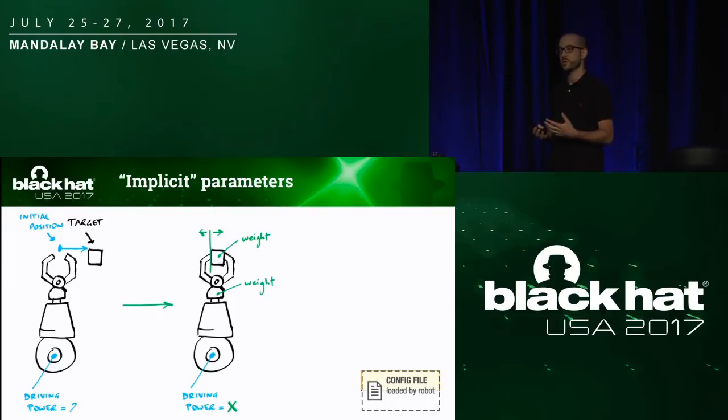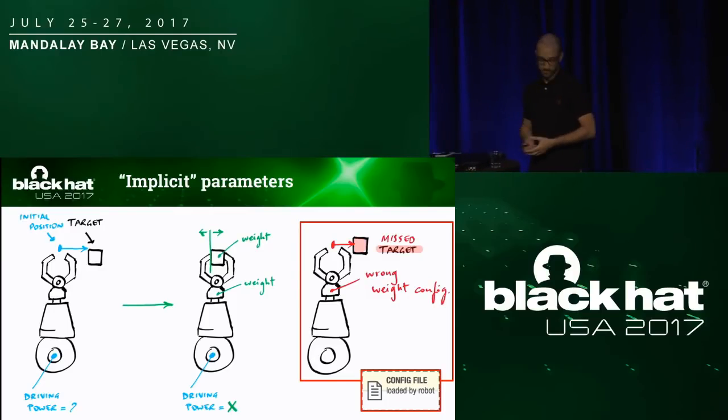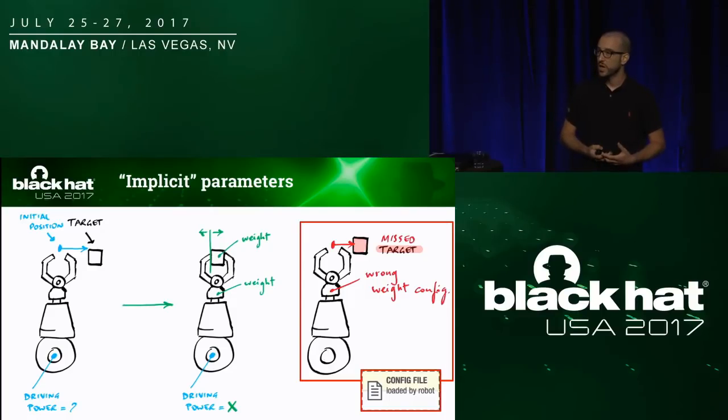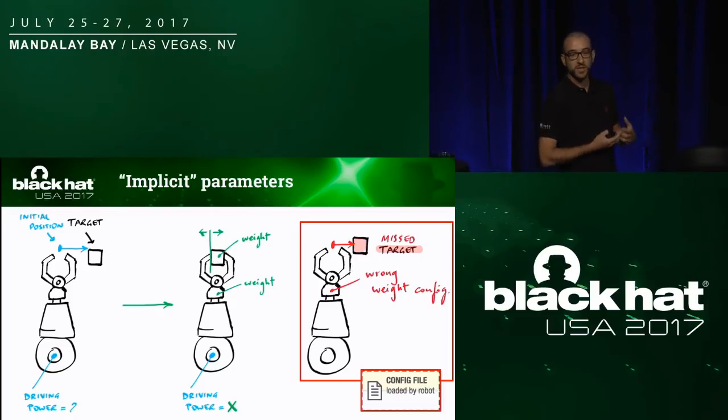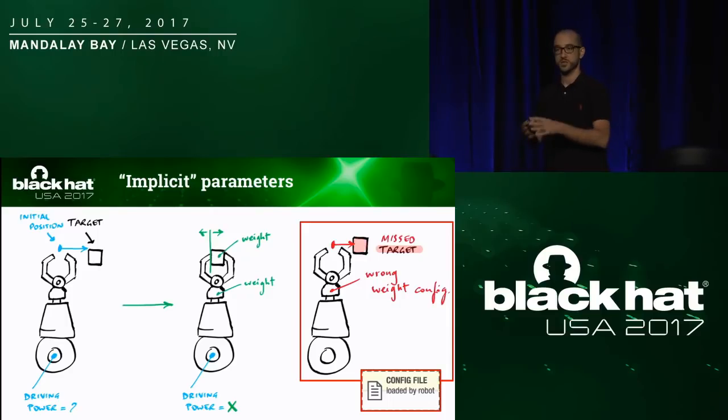And all of these are implicitly parametric, so that the programmer only needs to write a program and the controller does the rest. So if the physics of the system changes, the program will automatically adapt. And this is interesting because it makes the robots very generic. Of course, it also opens a possibility for repercussions. So if these parameters are, I'm just giving you a hint, saved in a configuration file, if the configuration file is altered, this might end up in a wrong movement, the robot not being able to reach a target in an optimal time.